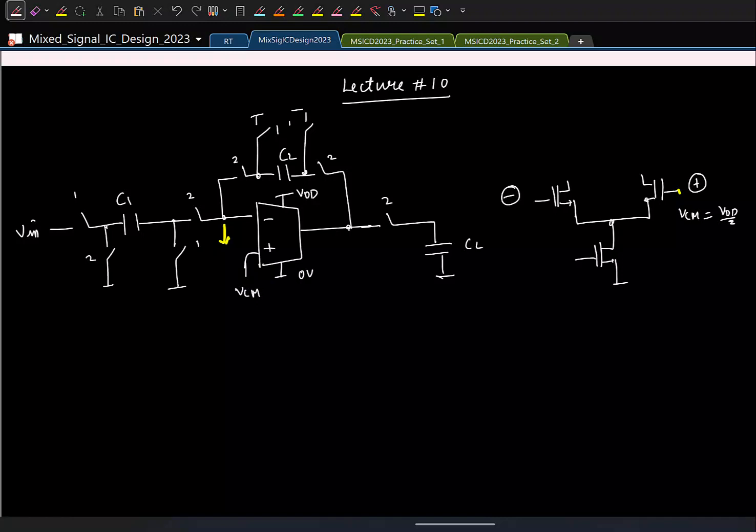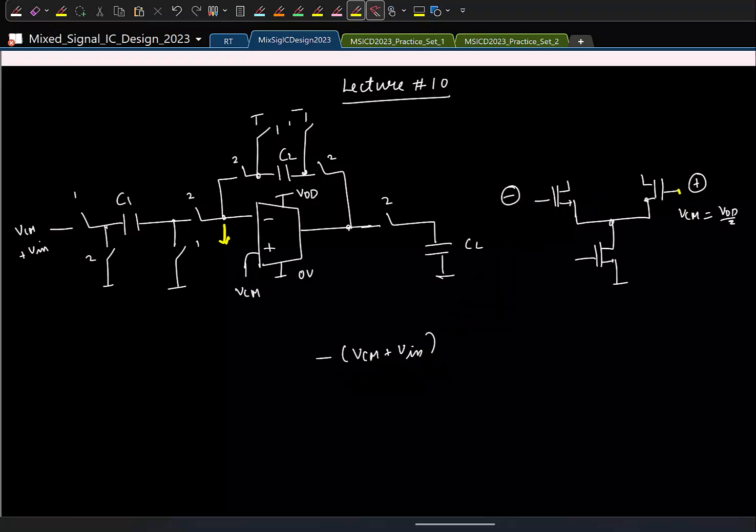And remember, even the input you don't give it directly, we add a common mode on top of this. And now the input is charged to VCM plus V in. So the moment I put it in this phase, what will happen to this voltage? It will go to minus of this guy, right? Roughly this. But again, which means a negative terminal, the gate voltage of this guy goes to a negative voltage. That's not great, right?